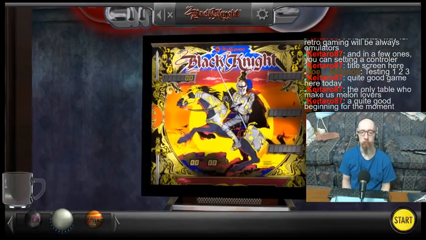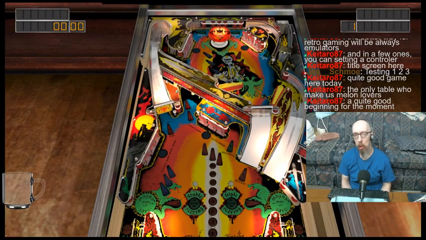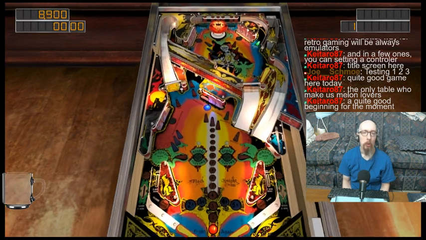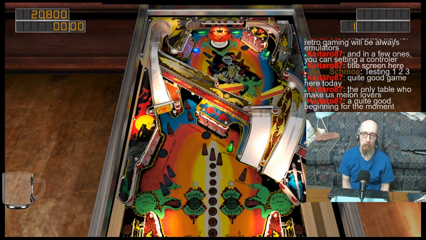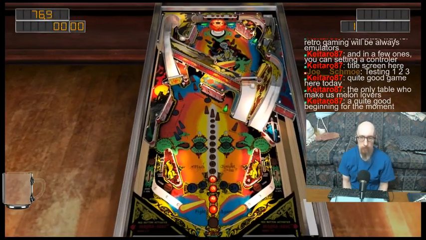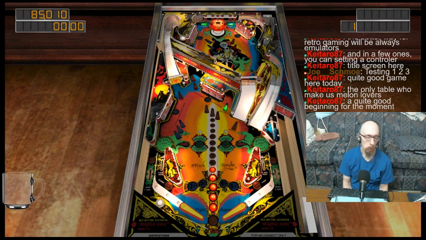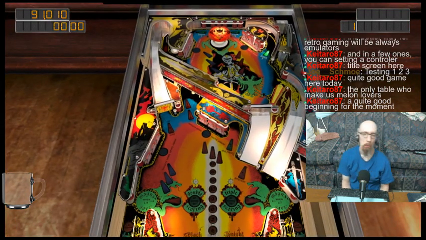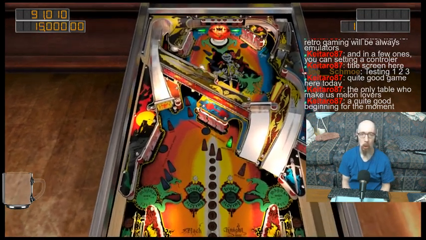And I forgot to do something. Hold on. Just like Xenon, if I do really good on one player, I'll let the ball drain on the other. Basically, the goal, try to keep the ball in the upper play field as much as you can and get three ball multi-ball. Can steal other players' multi-balls on here too. Didn't register.